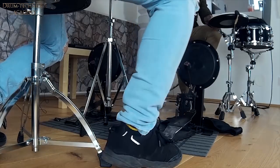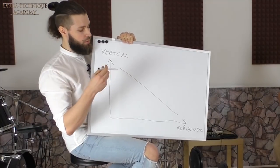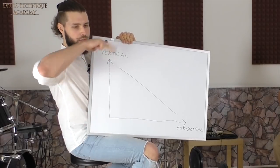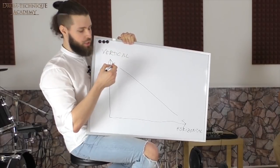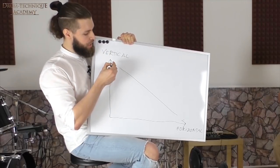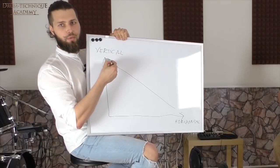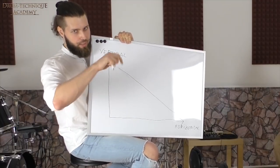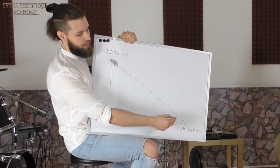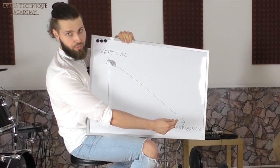To stay relaxed with the ankle swivel, you move the foot to the side. I can't really use it that much with these settings, but we'll get to that later. This is like the vertical motion — you rely on the ankle motion as much as you can and just move side to side to keep relaxed. That's roughly where Karim and George are, as far as I know. This line represents the transition between the ankle swivel and the pressure swivel.